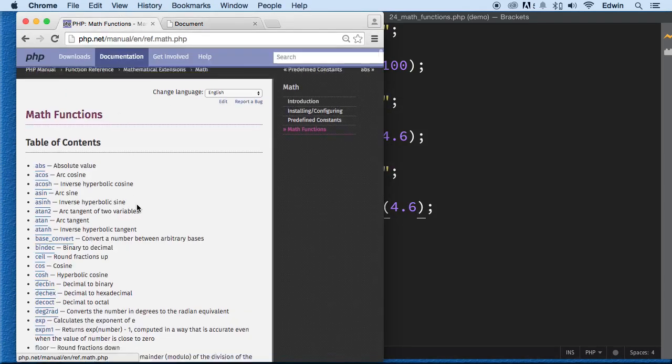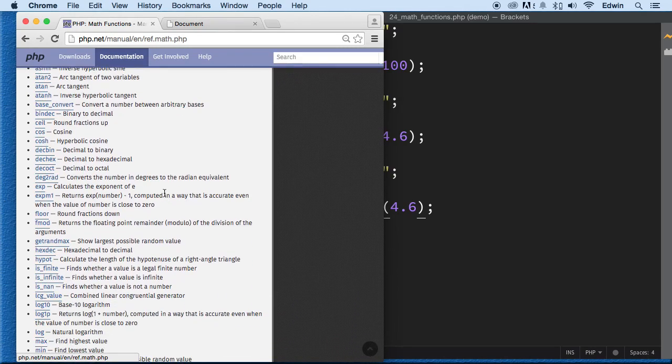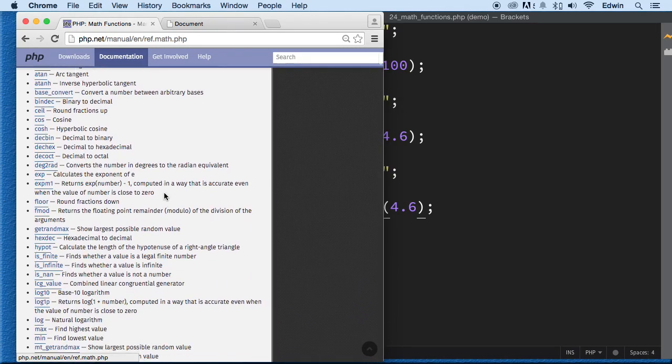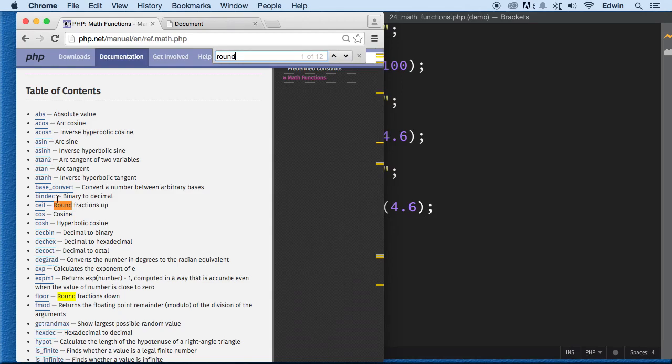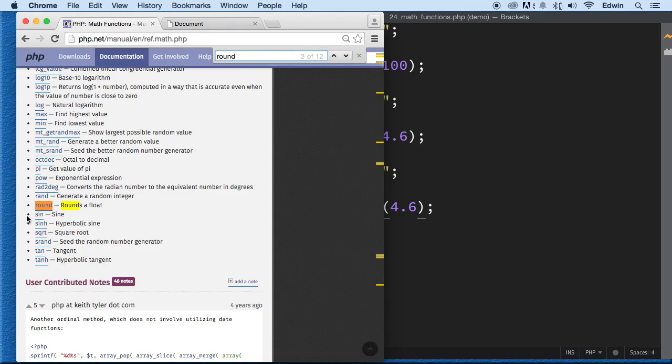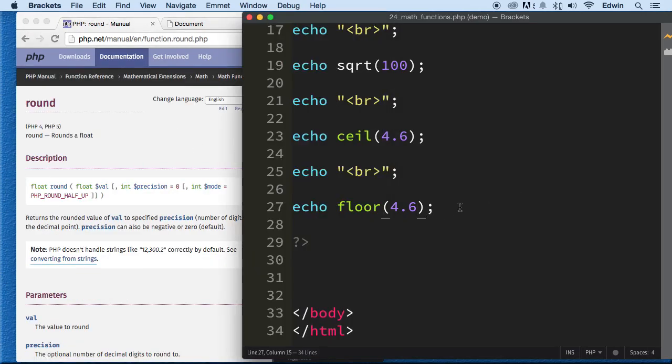Let's look at some math functions here. We see some math functions right here. Let's see if we can find one called round. Ceil rounds up, floor rounds down, and there is another one that rounds depending on the second number.